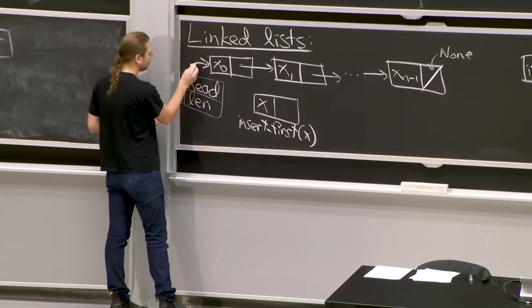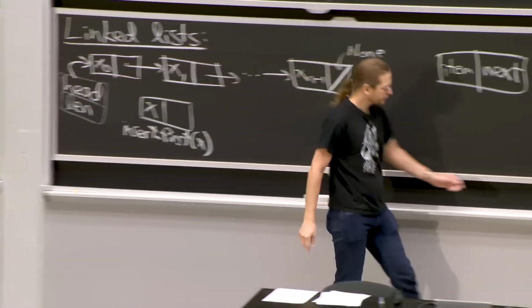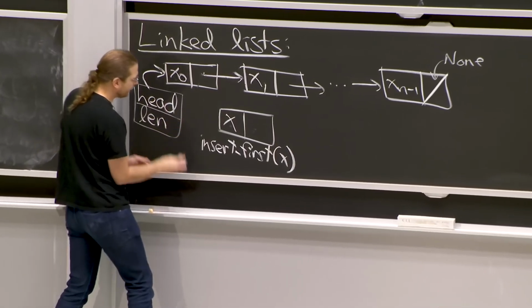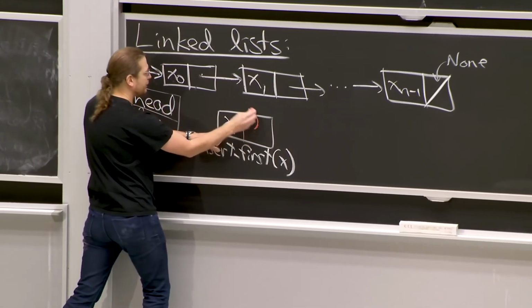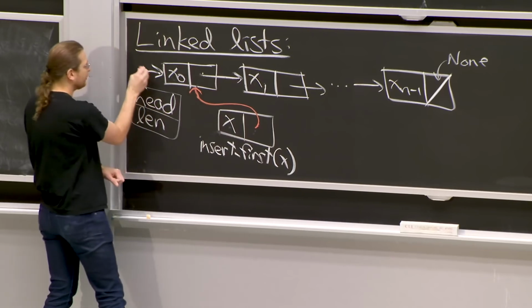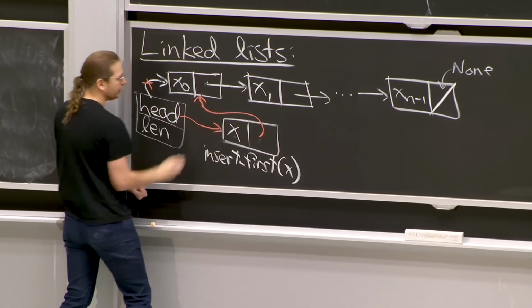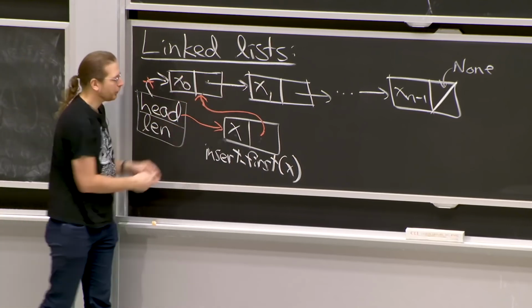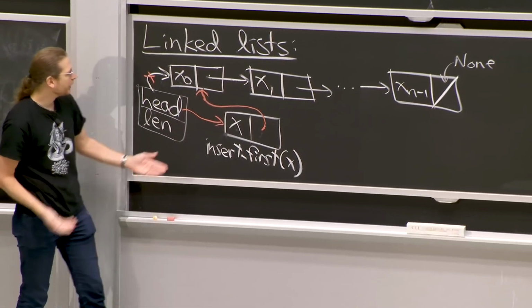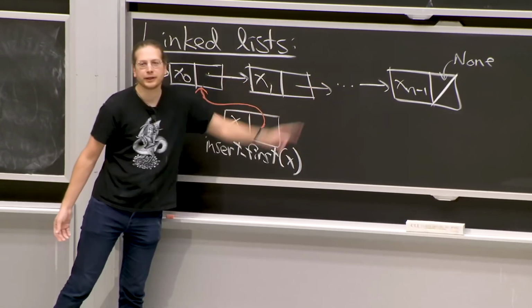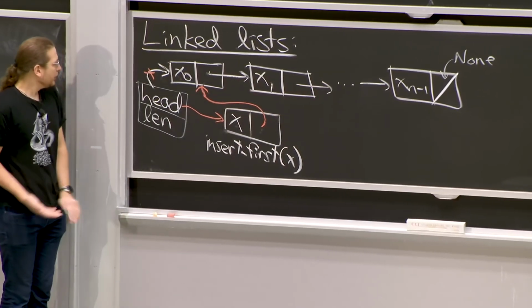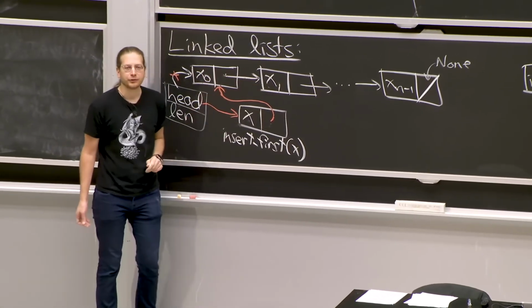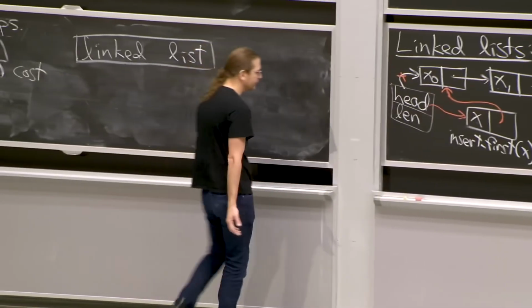I'm going to change, let me do it in red, this head pointer. Maybe I should do that later. So I'm going to set the next pointer here to this one. And then I'm going to change this head pointer to point to here. And boom, now I've got a linked list. Again, we don't know anything about the order in memory of these nodes. We just care about the order that's represented implicitly by following the next pointers repeatedly. So now I've got a new list that has x in front, and then x0, and then x1, and so on. So insert and delete, first at least, are really efficient.